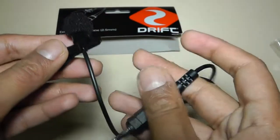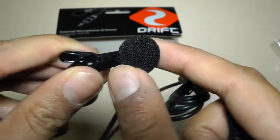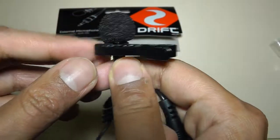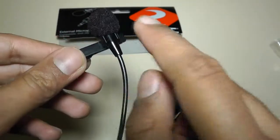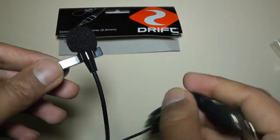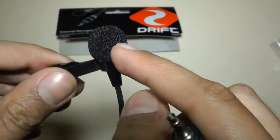Now, this is just purely an unboxing — or should I say unpackaging — because I'm going to actually test this out in my next few videos and I'll let you guys know what the sound quality is like. I'll also be comparing this very microphone next to a couple of my other microphones that I actually own, so we'll see how this competes against those.